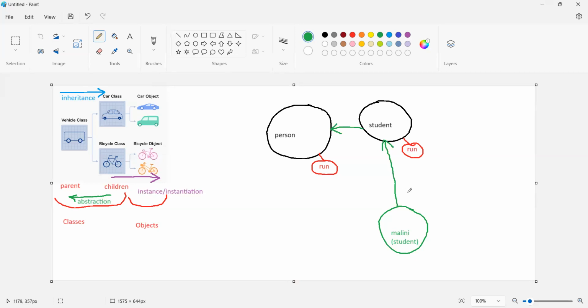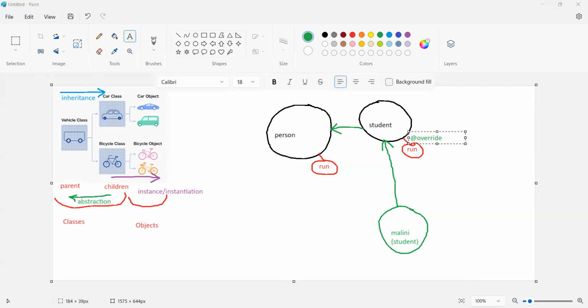In that case, we type a small line on top of the run method of the student with the @ sign saying override. We say override. Now, what does that mean? Remove the run method from person and use only the student run method.